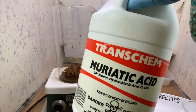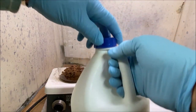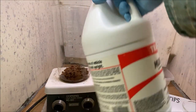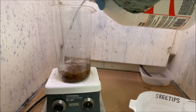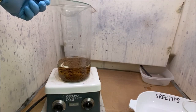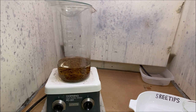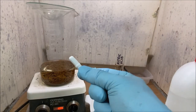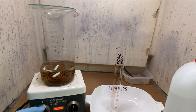I've got some hydrochloric acid. What we're going to do is add about 500 milliliters of hydrochloric acid to our gold in this beaker. I'm going to cover this up and add a little bit of heat now. Let's drop in a stir bar and get this stirring.